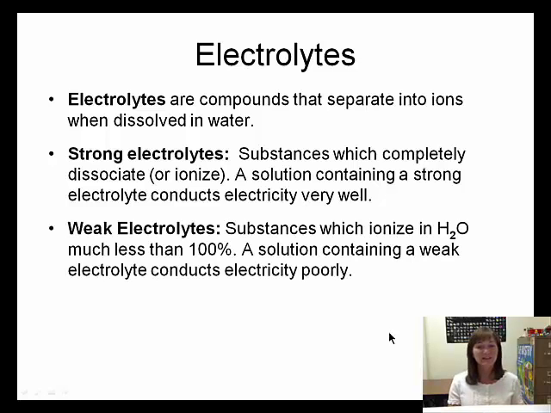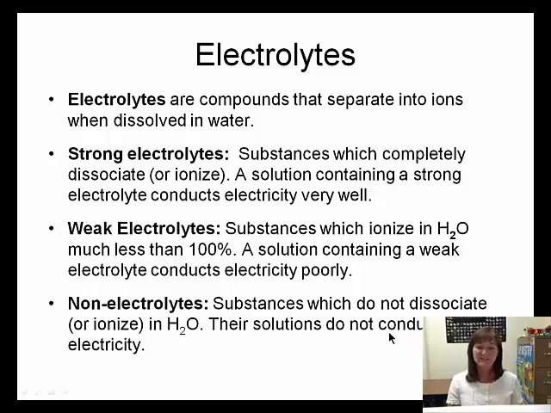Weak electrolytes are substances which ionize in water much less than 100%, so they don't 100% break apart. A solution containing a weak electrolyte is going to conduct electricity, but very poorly. Non-electrolytes are substances that do not dissociate or ionize in water. Their solutions do not conduct electricity. So they might dissolve in water, like sugar will dissolve, but it doesn't conduct electricity.